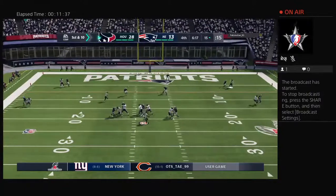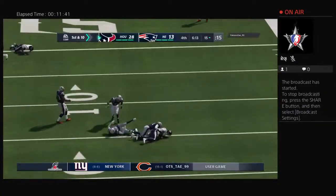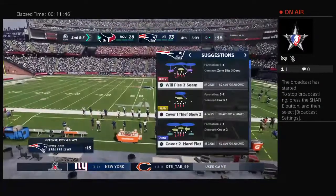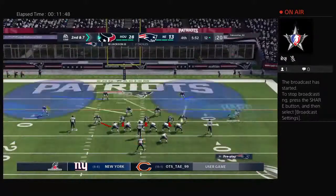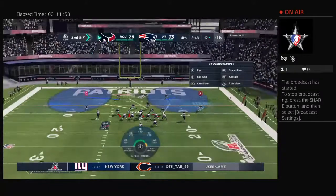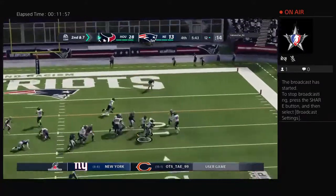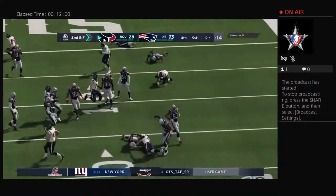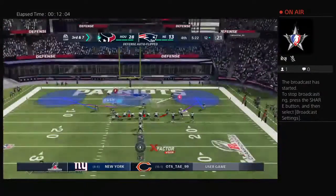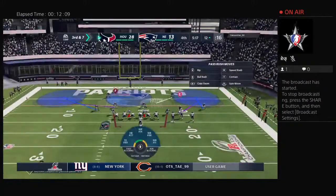From the red zone now, they'll look to throw, eluding the pressure right. And he's going to keep it here. And he'll go down here at the 12-yard line. He'll get 3 yards on the scramble there at second down. 3-yard pickup brings up 2nd and 7. Now Jones, looking to find a lane, but he can't, reined in at the line of scrimmage. No gain on the play, and it's going to bring up a 3rd down.